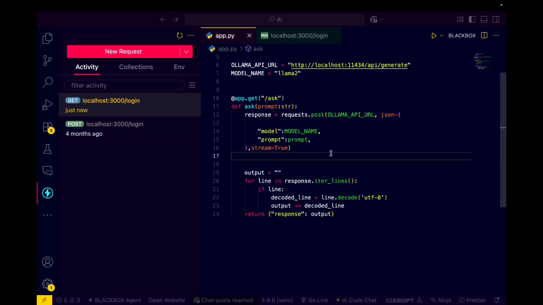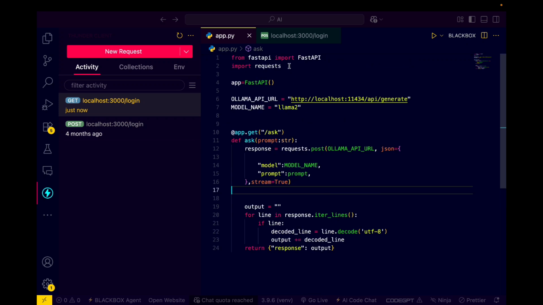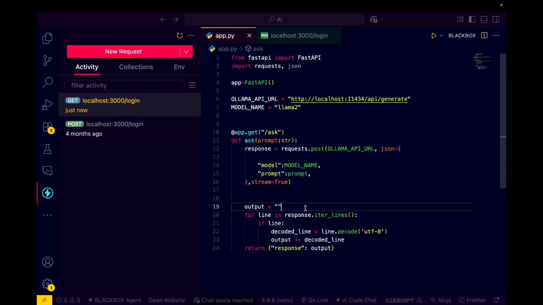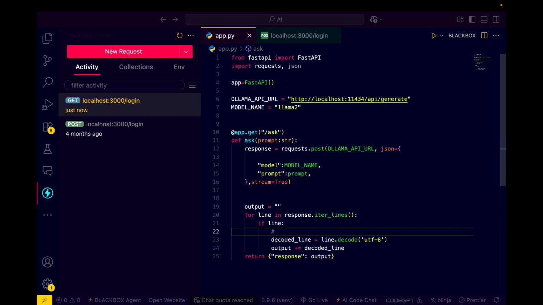So maybe we need to parse our JSON response here. Okay, so what we'll do, we'll import json here. Then here, if line, here we can parse each JSON chunk.